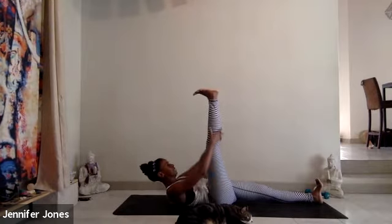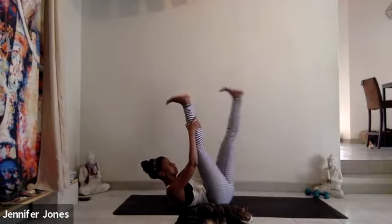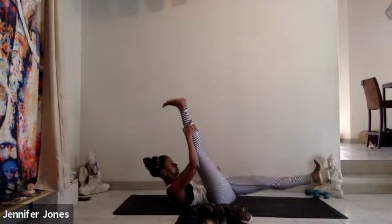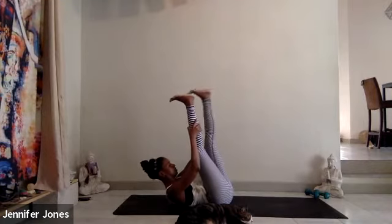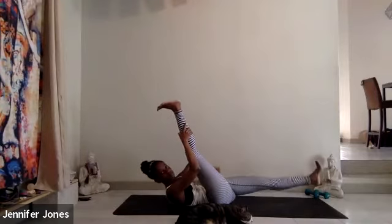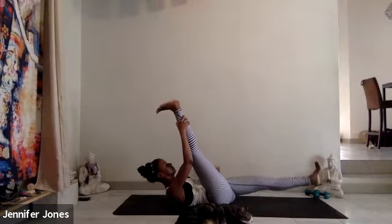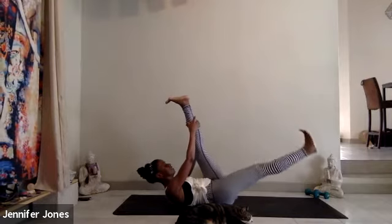Slide your hands further up the leg, maybe to the calf muscle. Pull it in closer to you. And I'll bring the left leg up and lower it down so it hovers along the floor. And bring it back up and lower. 3, 4, 5, 6, 7. And 8. Switch legs. Lower the right leg all the way down to the mat.